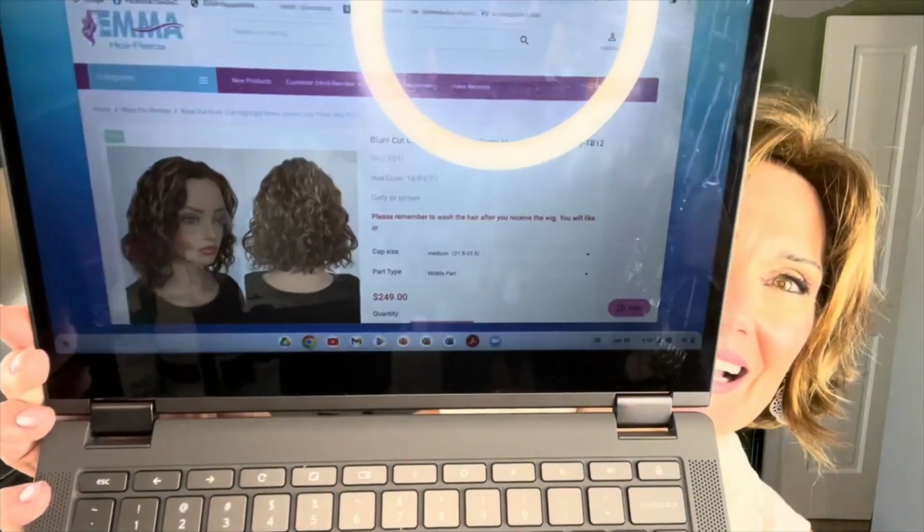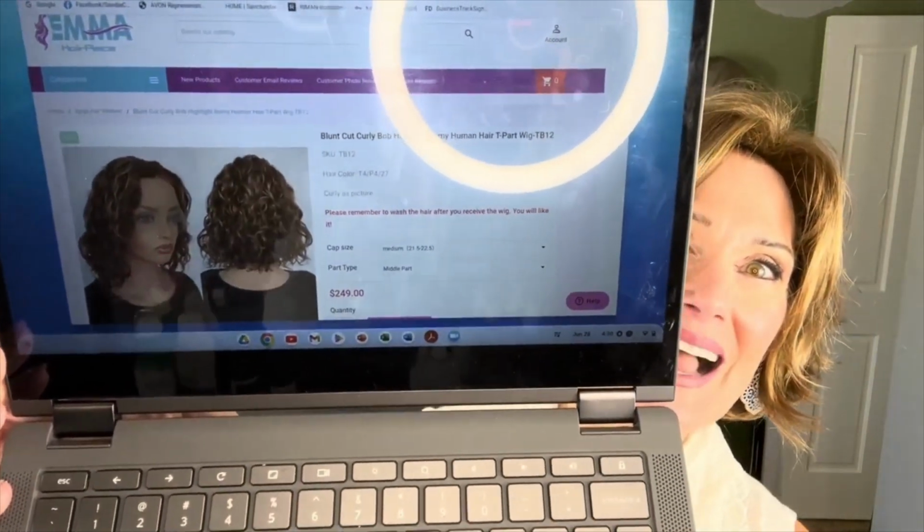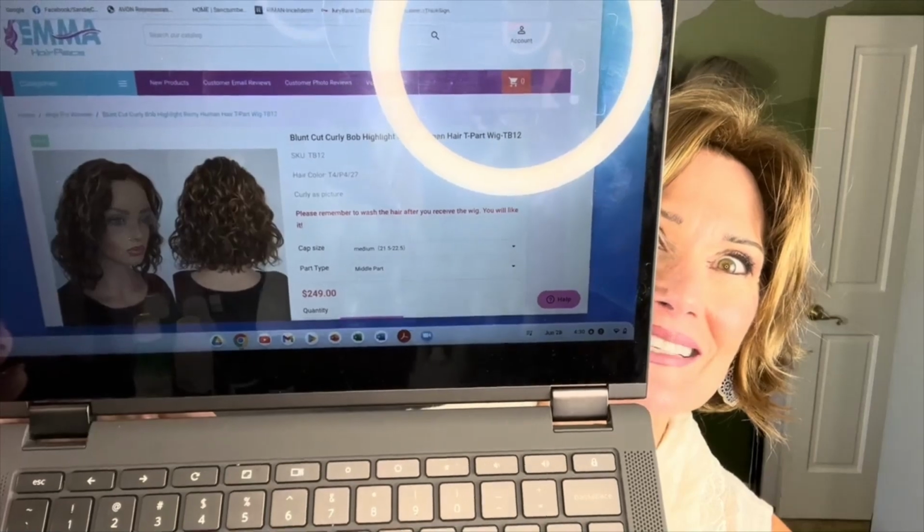Today we are going to be looking at a human hair wig sent to me by Emma Hairpiece. This is what she looks like. She is a curly bob and I am so excited to try her on. I have never done anything with a human hair wig before, so stay tuned.